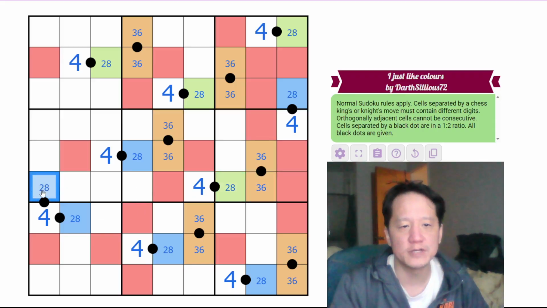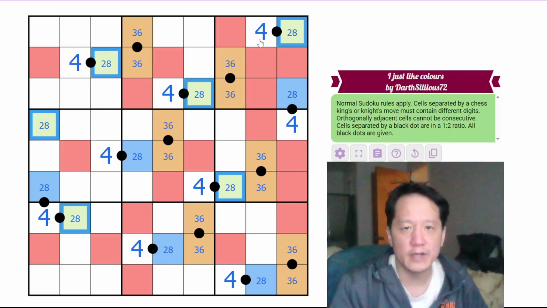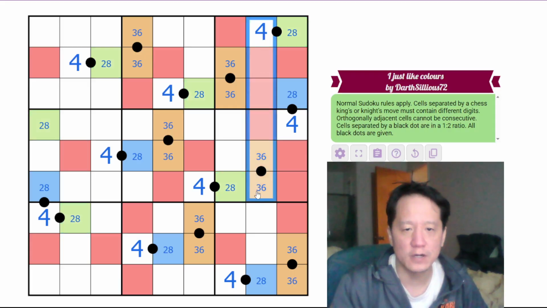That means this can't be green, that's blue. These cannot be the same digit because they're a king's move away, so this can't be blue, this is green. So we have green here, green here. Green can't be a knight's move away, so green can't be these cells because of the green in the columns. So this must be green here as a 2, 8. Green then in column 8 cannot be here because of greens in the column, and can't be here or here because of king and knight's move. So this must be green here.